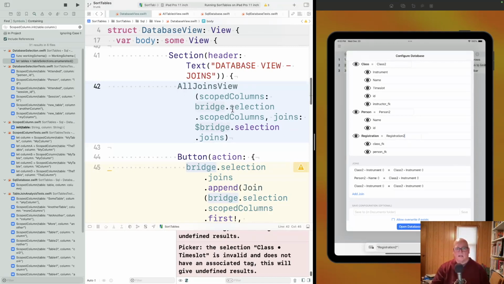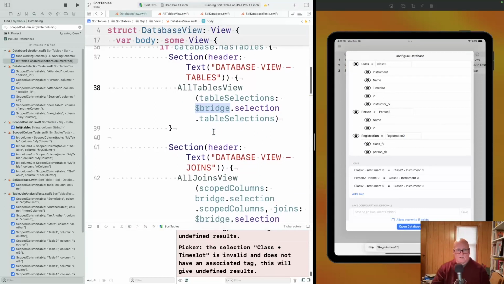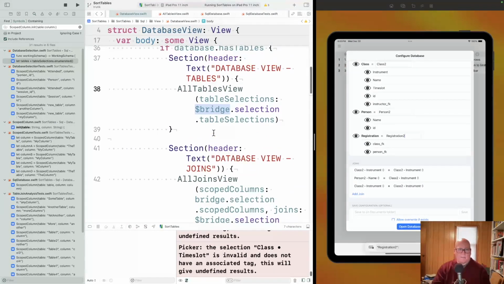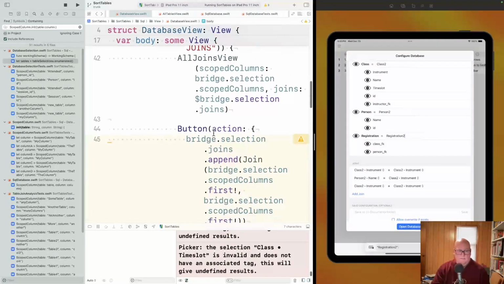All joins view does not change the scope columns. Database table does, and it does work off that bridge selection. So yeah, it should only change the name.